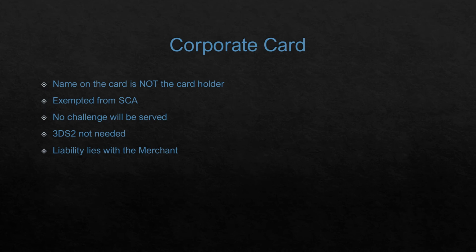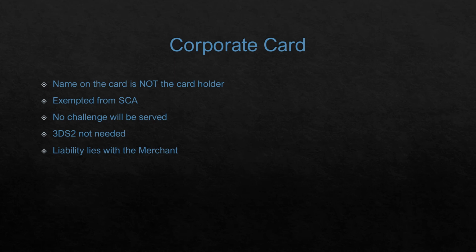Next is the corporate card. These are the cards which are not under the name of the card holder. These are under the name of the corporation, the merchants, and they are said to be exempt from SCA. Merchants and the payment gateway have to handle these cards. For the exemption, they have to make a setting, send a flag while making the transaction during the SOAP call with every transaction, and say that we apply for exemption, and the category of the exemption which we choose is the corporate card, that it's a card which is being issued by the corporate.